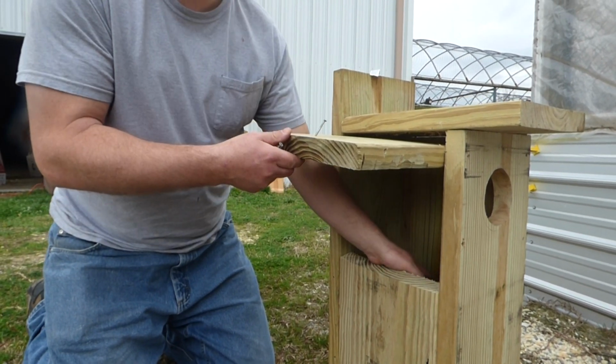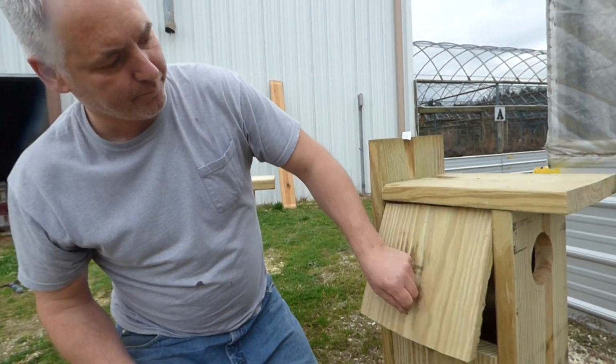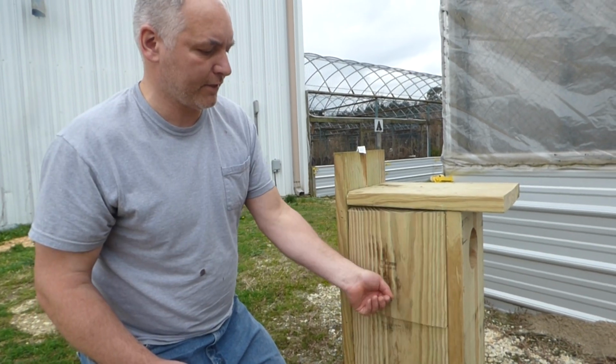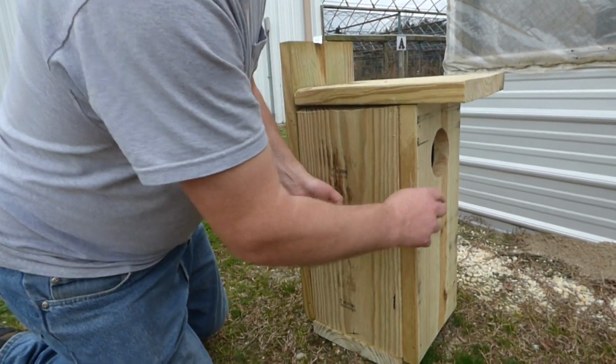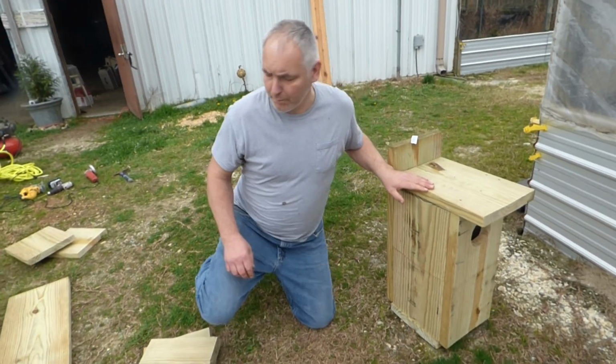Makes for collecting eggs really easy. Like I said, the bird flies out of here. There's a nail on this side, nail on this side. That serves as the hinge on this. So that's how we do these. And that locks it, so we just got this nail for like a little handle to pull that open.